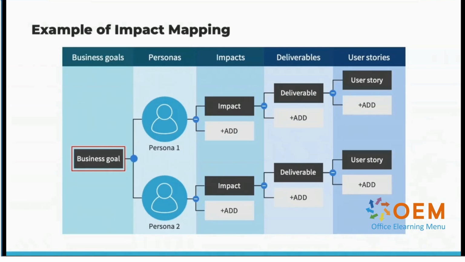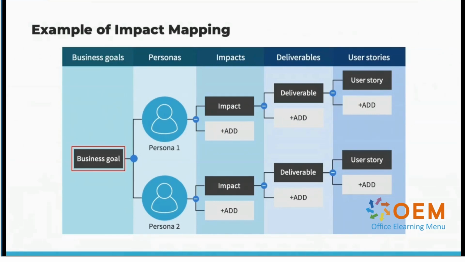These are all the people that are involved in delivering a solution for that business goal. For example, if your business goal is to improve the sales of a company, the persona would likely be a member of that company who will be directly using your solution, which might be a software product. Next comes impacts. How do those personas impact you meeting your business goal? Perhaps one persona from the aforementioned company is a salesperson, and the impact would be that they'd make more sales.